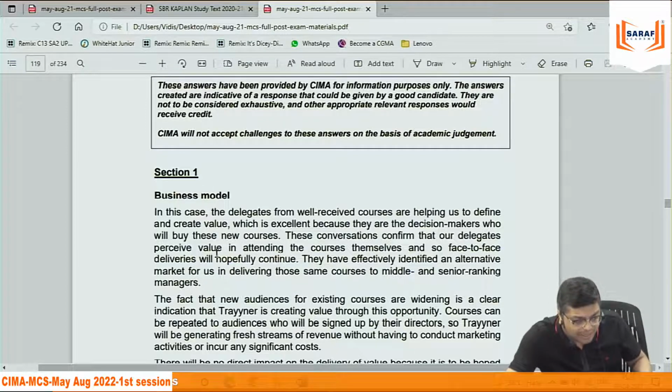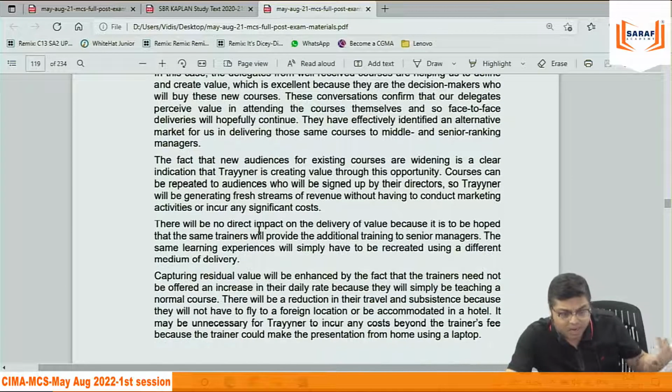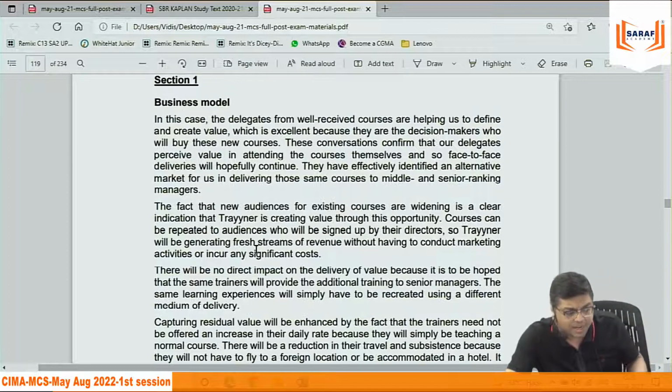That doesn't mean that the students are failing the exam if they are not writing this. Not a single exam. Even in Indian CA, a student says that if I don't write whatever is written in the suggested answer, I will not pass. Nobody can write it, even though he's scoring 100 out of 100. Nobody can write. Aarti, you must have given the exam.